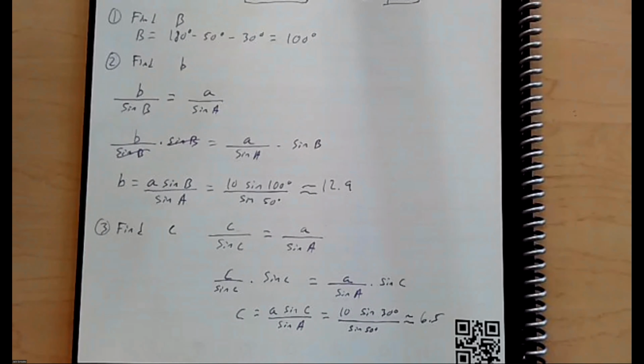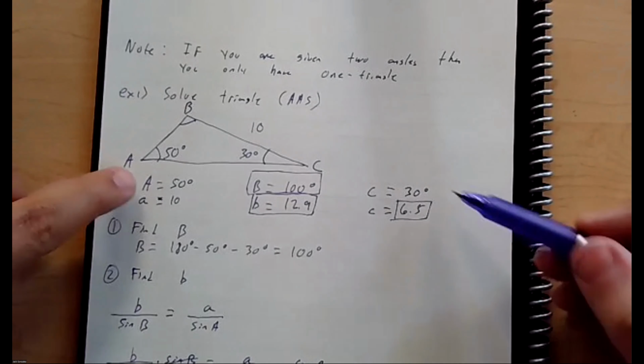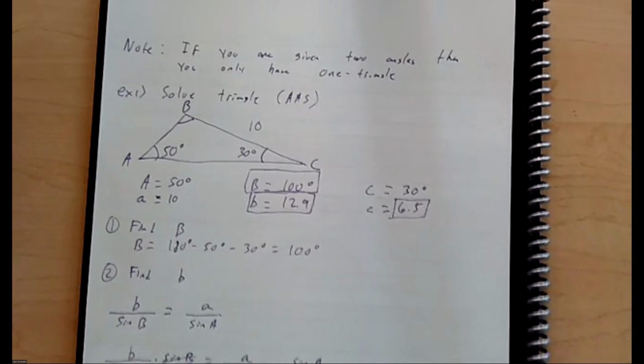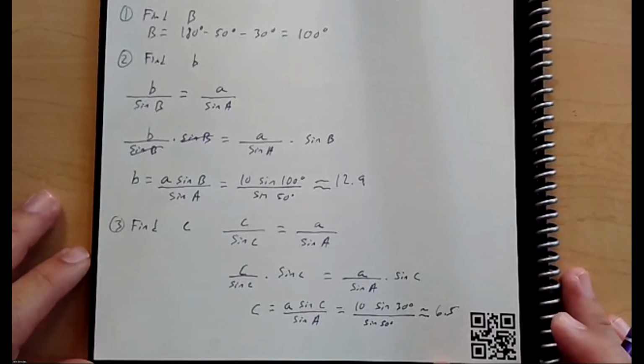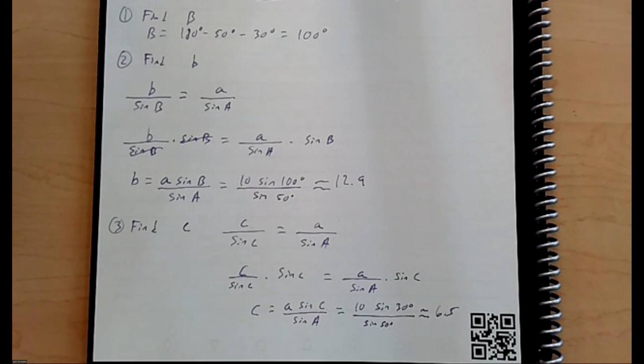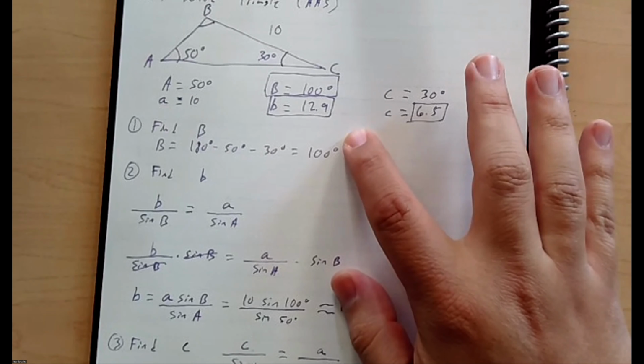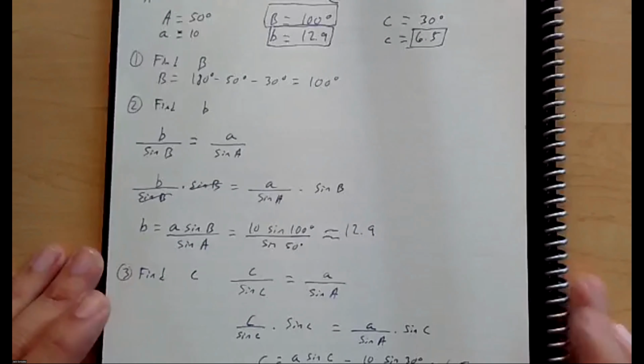Any questions on solving for the sides? We have only one triangle because we started with 2 angles. If you start with only 1 angle, then the question's a little harder. We'll do that on the next one. Any questions on these steps? Yeah, as I was saying earlier, you can, but you may introduce a rounding error. It might be off by a little bit, maybe in the 10,000th place. But yes, you can.